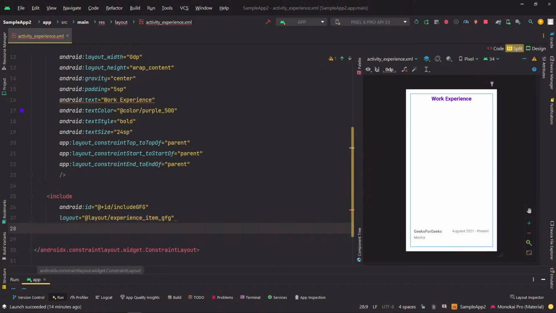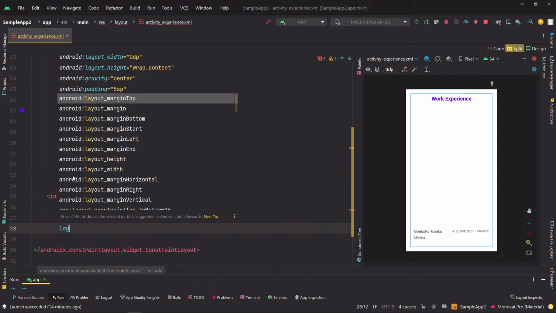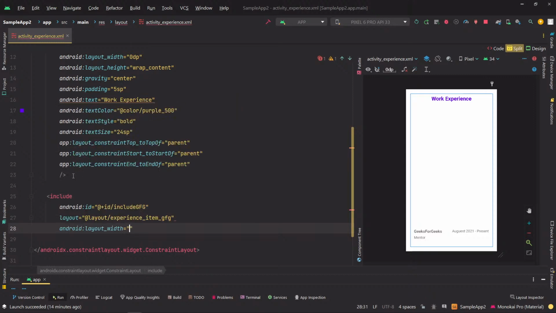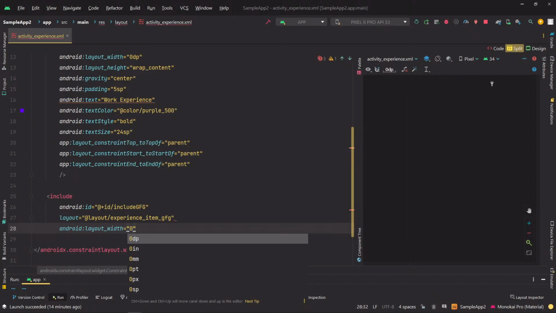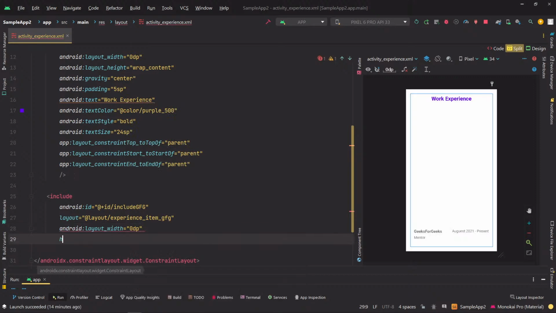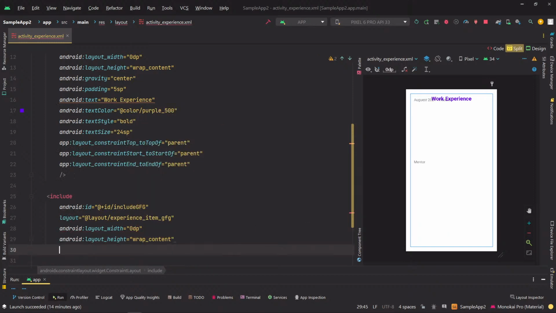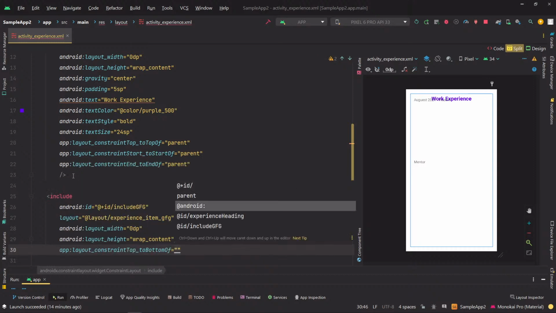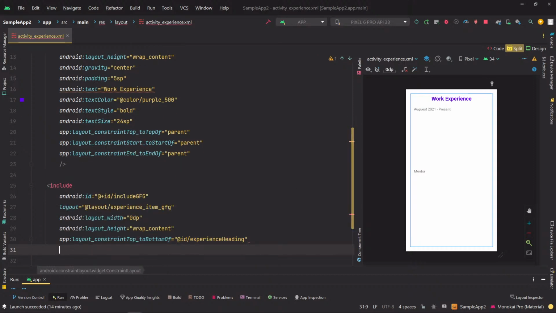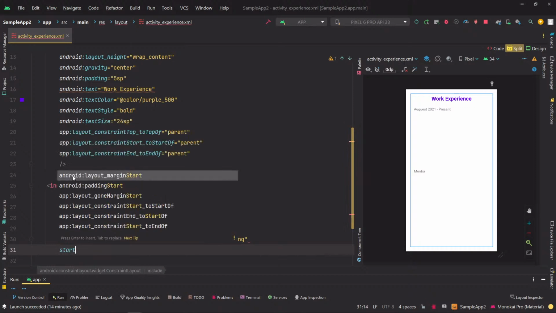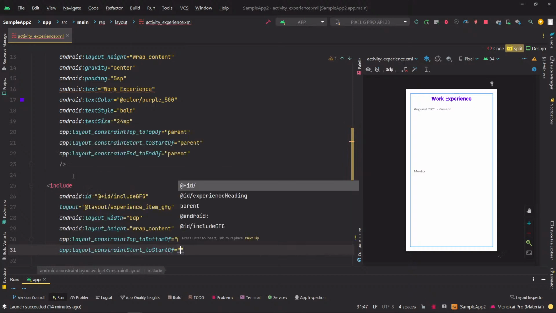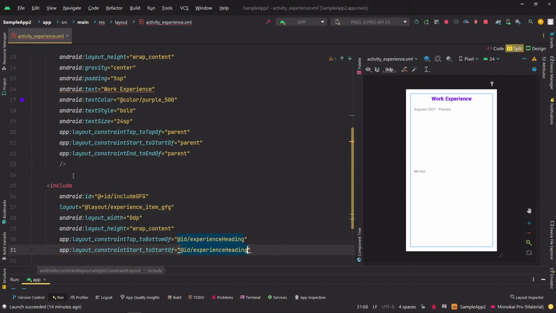Then we are going to be writing layout width will be 0 dp. Then height will be wrap content. And what we are going to add, top to the bottom of experience heading. Then you have start to the start of experience heading.